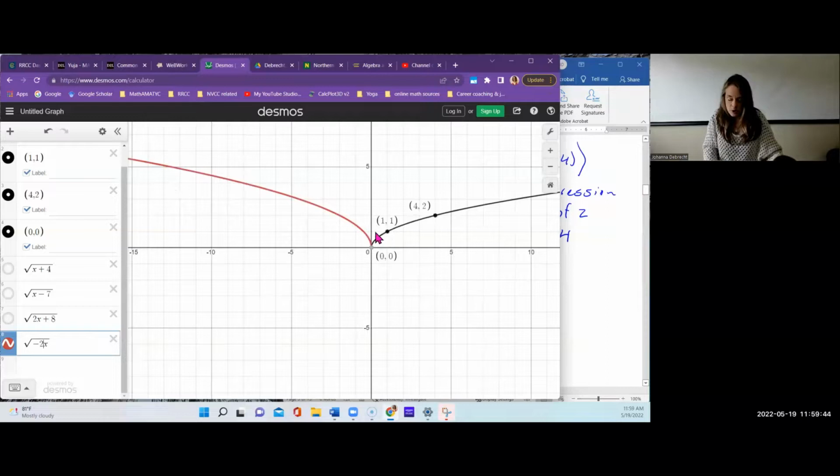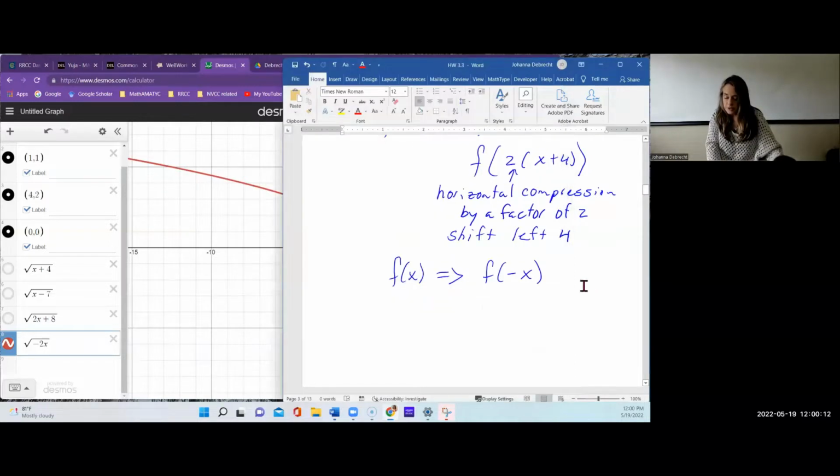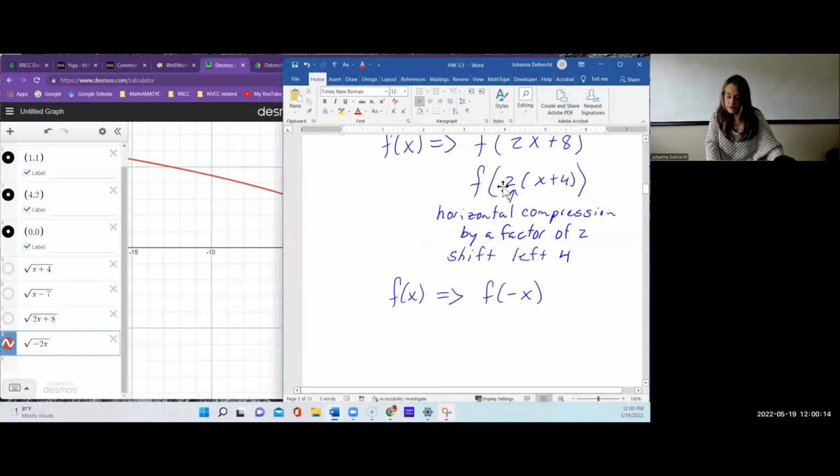What was at (1, 1) is going to end up at (1/2, 1). So then the reflection gives it a -1/2. Then we have the (4, 2). First we reflect, which would put it at -4, and then we compress, which would put it at (-2, 2). I hope this helps you to understand what the effect of the inside part of this would be.